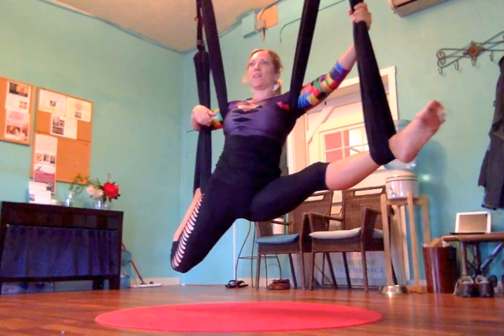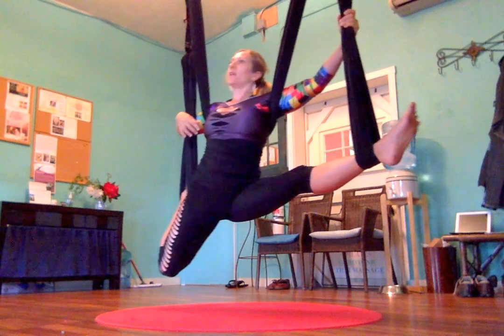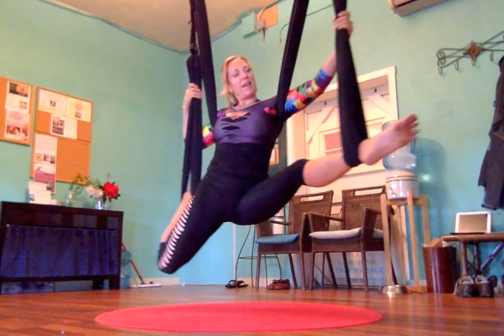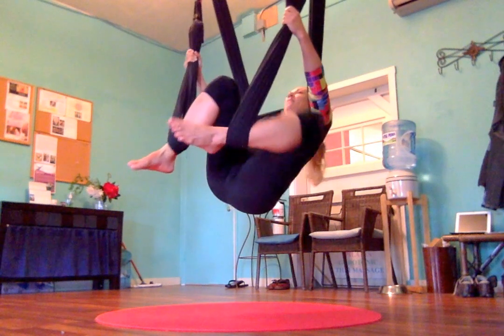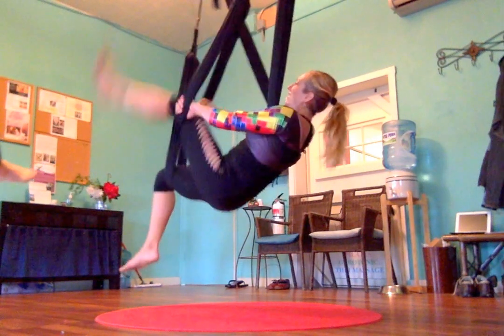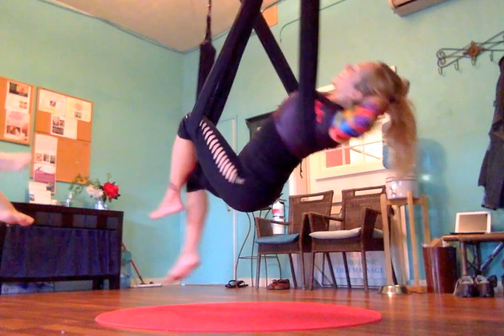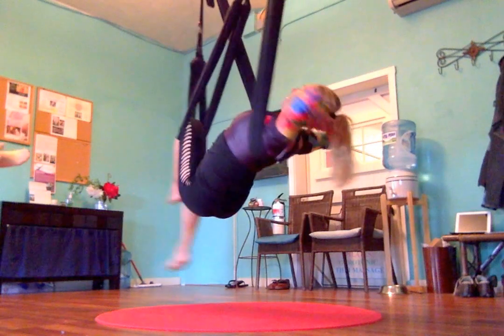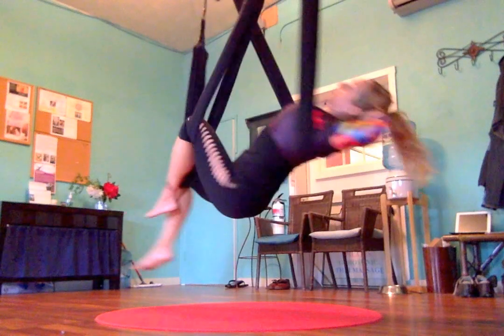Keep that foot flexed on the left so you don't come flying out. Really nice. Okay, so bend left knee, bend right knee, pull the left knee towards the sky, and we're going to slide right into our chillaxin pose. Really good, guys. Oh, yeah. So chillaxin is when the leg loops are at the back of the knees. Knees are bent, and then chillaxin arms, like we've been doing, is where the elbows are bent and open wide.